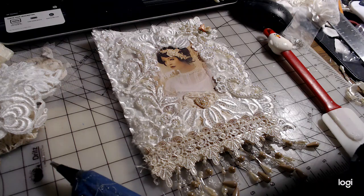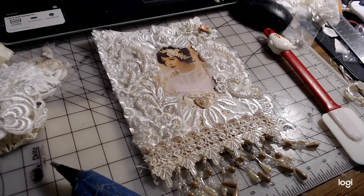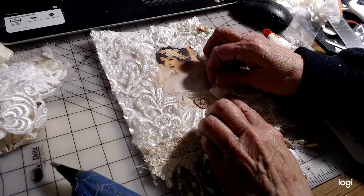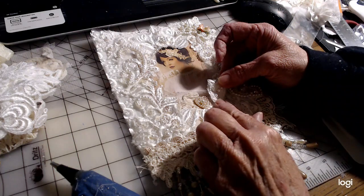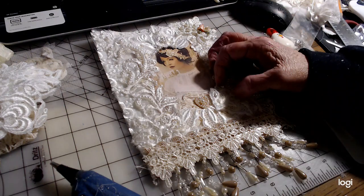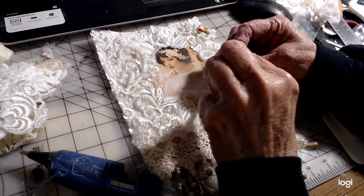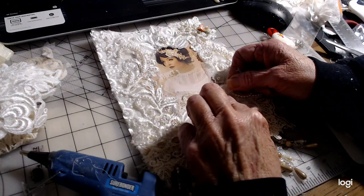I'm going to clean that up just a little bit more. Okay. I'm going to go this way with it. Nah. I kind of like it going this direction, that way. I think I'll do that. So there, you just kind of do it. Just say, okay, this is how we want to do this one.